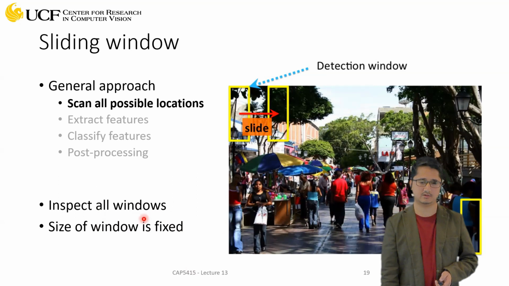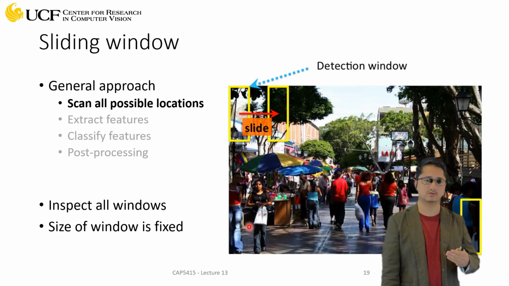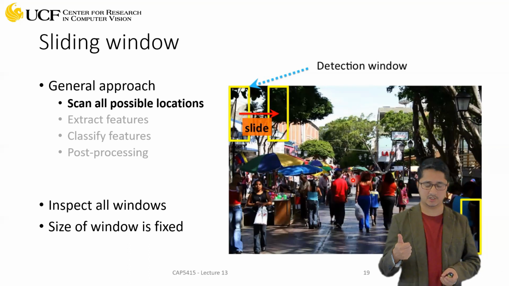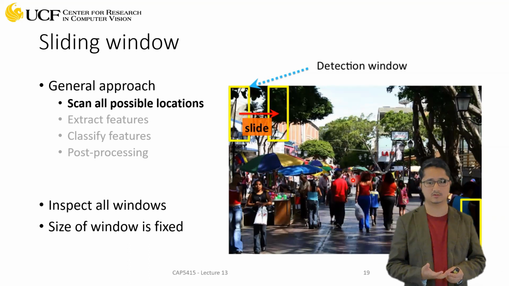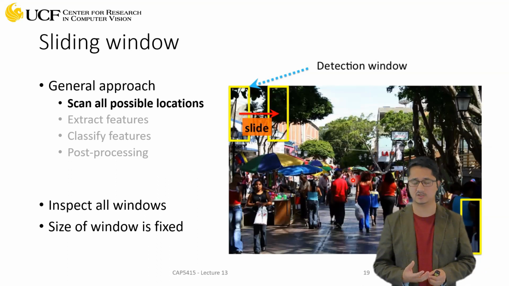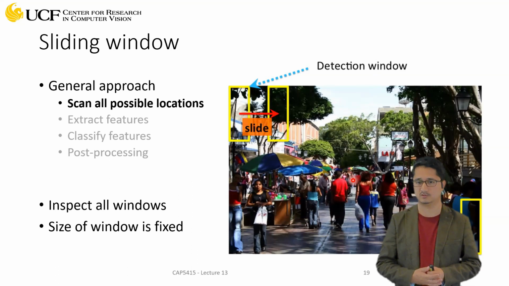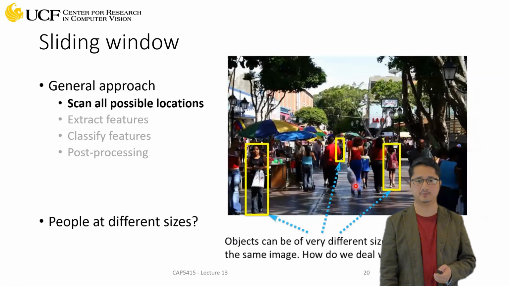So in this case, you can see your window size is kind of fixed. Now the issue is the persons who are closer to the camera. You need a bigger bounding box, and for persons far away from the camera, you need a very small bounding box. Okay, so now you can understand where I'm going with this. We were talking about SIFT features. So what did we do there to solve this? We try at different scales. That's called the pyramid, right? We do exactly the same thing. We create a pyramid, and to create the pyramid, we scan the images at different resolutions.